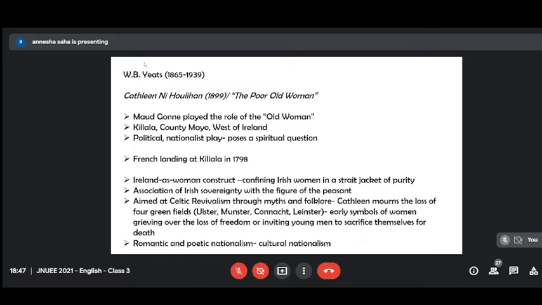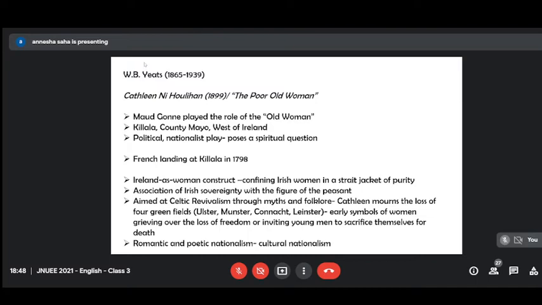And what this construction does is, this is a very ideological construction once again. It confines the figure of the Irish woman in a straitjacket of purity. So the nation, when it is pitted as a mother against the colonizing power that is Britain, needs to embody and symbolize all that is inherently good about Ireland. Any trace of a bad culture, any trace of anything that's not prim and proper, is to be completely discarded from this figure of the nation as mother.